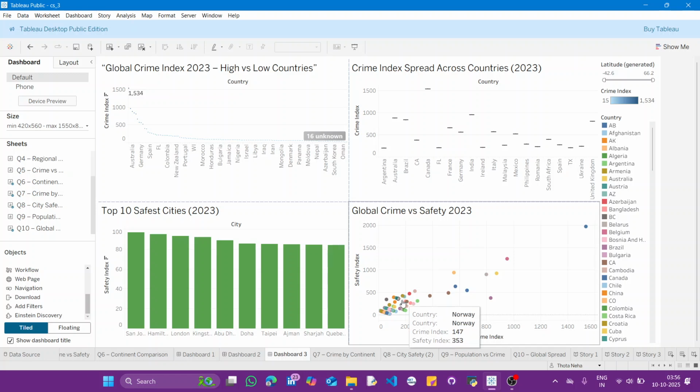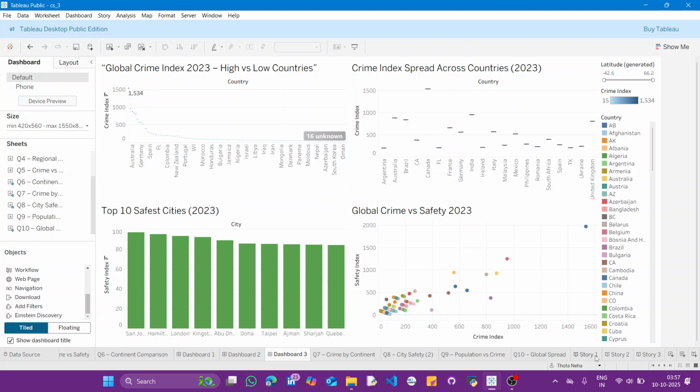What I observed is regions form clusters, making it easier to compare patterns across different parts of the world. All the sheets were combined into a dashboard, making it clean, interactive, and easy to interpret. This completes the story from country level to city level insights.